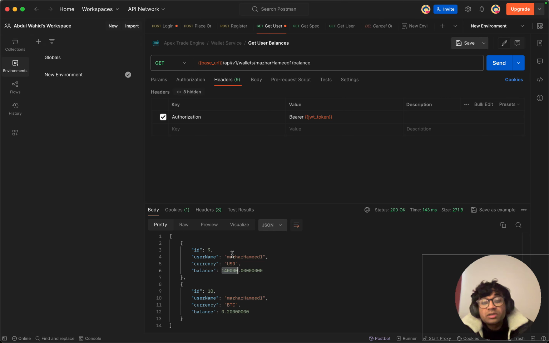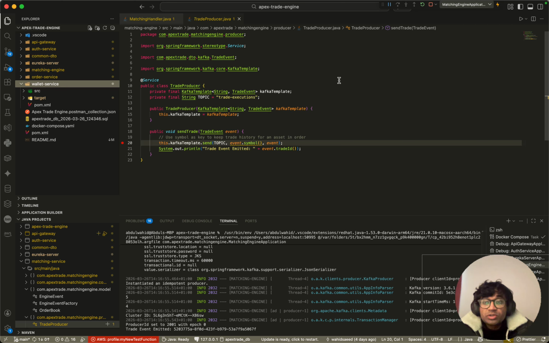So 20,000 got deposited in his wallet. Same goes if I check Wahid Said one's wallet: his Bitcoin increased and USD decreased. So this is pretty much what is going on.